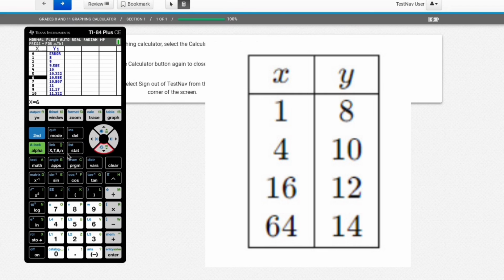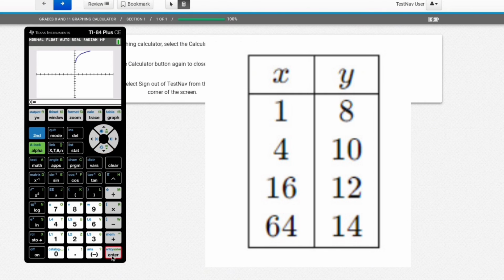So if you're thinking, oh, I'll just find the value, second calc value, that's a great idea. Here's the problem. If you type out 654, it's going to yell at you. It's only going to give you the values that the table covers. So I need to change the window to make sure that I have 652. So I'll change it to 700, not 100, 700. Hit second calc value again.